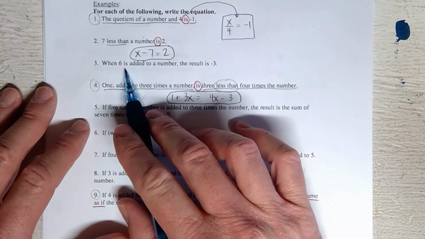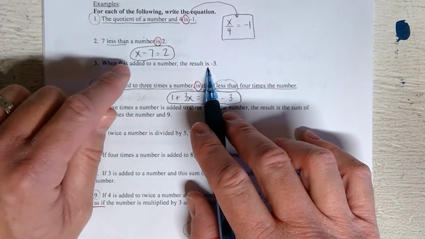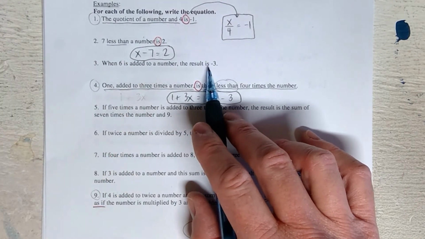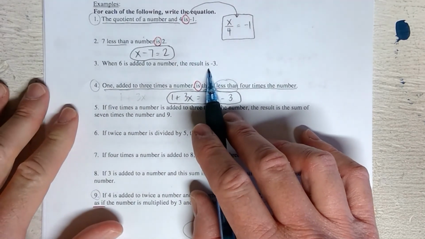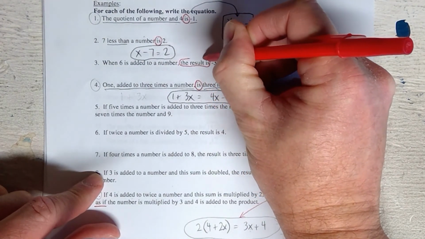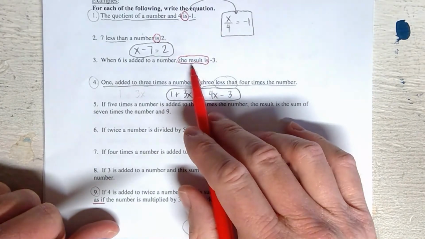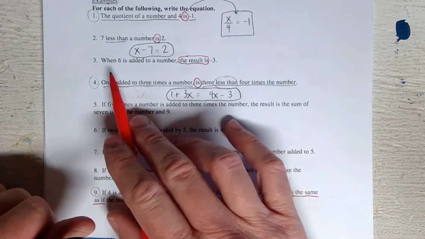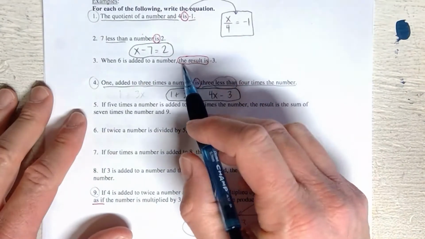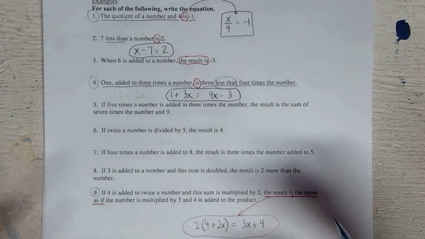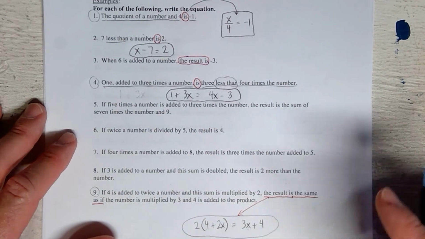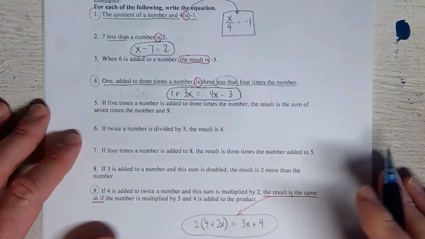Next one here, when 6 is added to a number, the result is 3. Again, this word is part of an action here, is added to, but this one is followed by a number, so this must be the equal sign right here. The result is, okay, the result is the same thing as saying is. When 6 is added to a number, the result is 3. That's like saying when 6 is added to a number, it's 3. Okay, you can shorten it. The point is that the result is just a bigger version of when you just say it is 3. Okay, so this whole thing means the equal sign is what I'm trying to say.